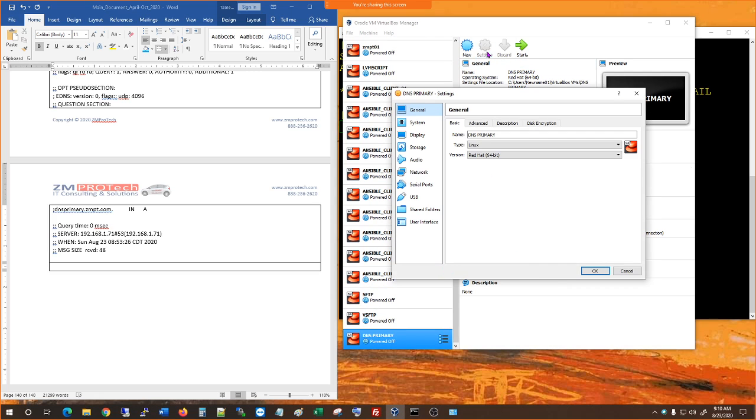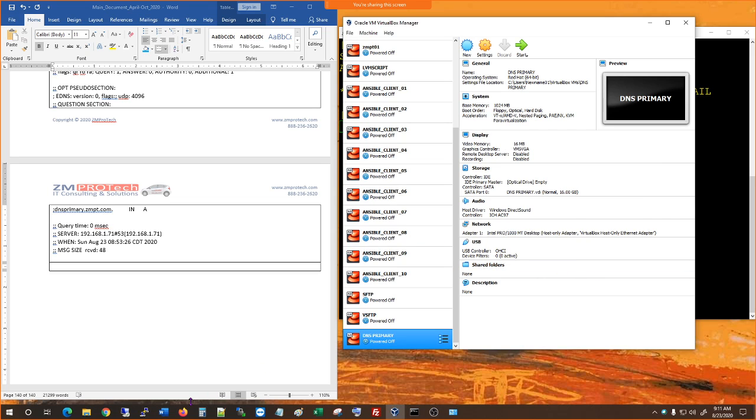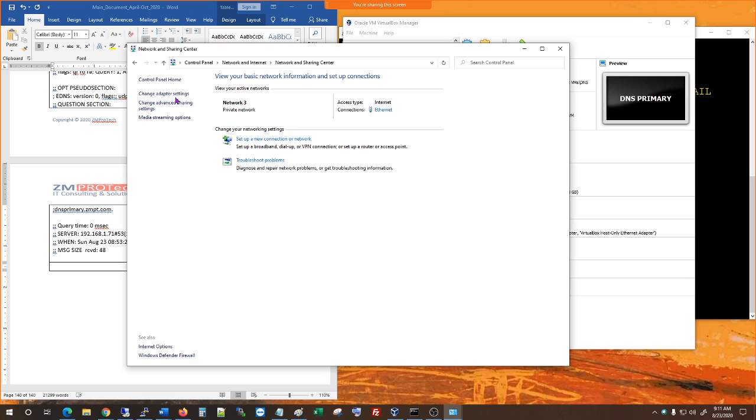Settings, and then network. In here, you have bridge adapter, right? So what we're gonna do is a host only adapter, and we're gonna select VirtualBox host only Ethernet adapter here. Okay, so before that, go into your networking here.